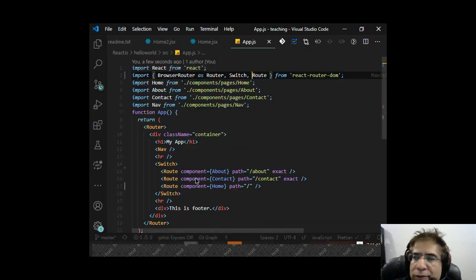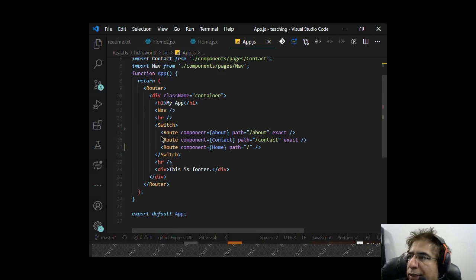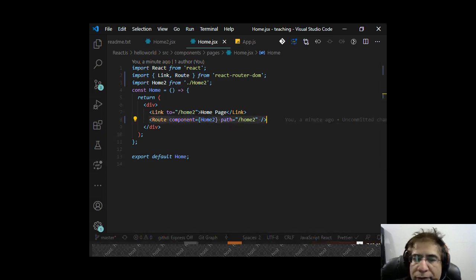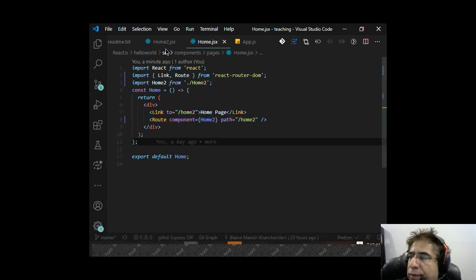And that is how we achieved kind of nested component. One route is pointing me to home. When I go to home page, I create another route of home 2, and when home 2 is in the URL, then we display the content of home 2. So this is how we do the nesting of the routes. That is, in the one page we call another route, and from another page we call another route. So this is one way of achieving the routes.